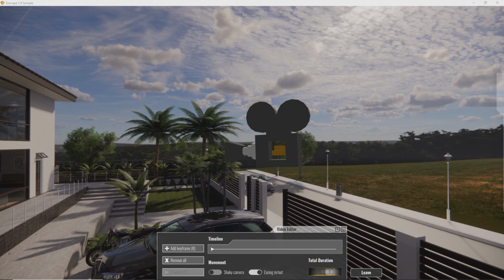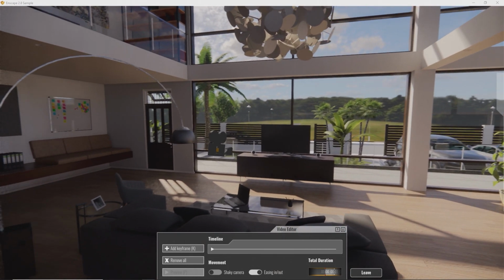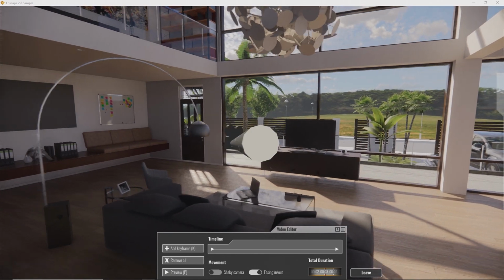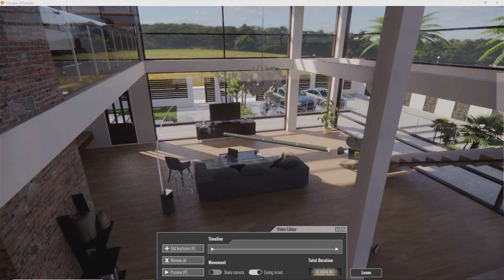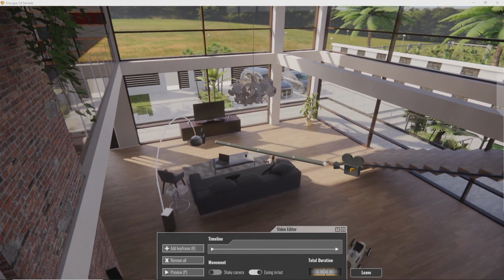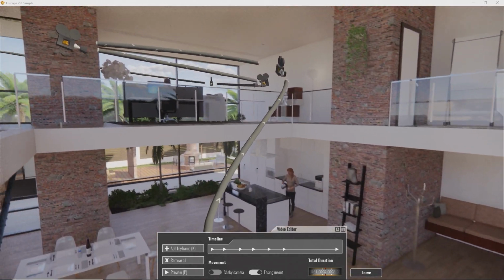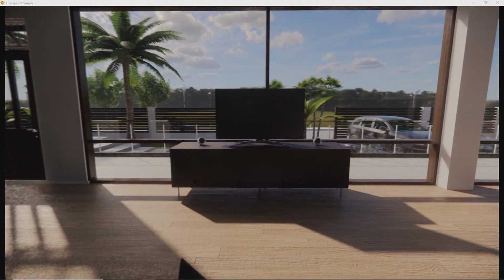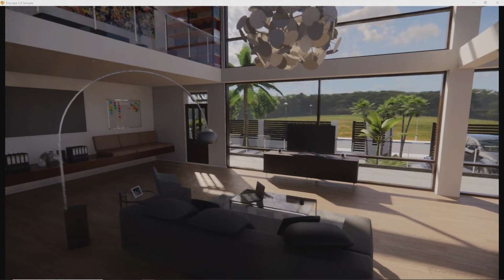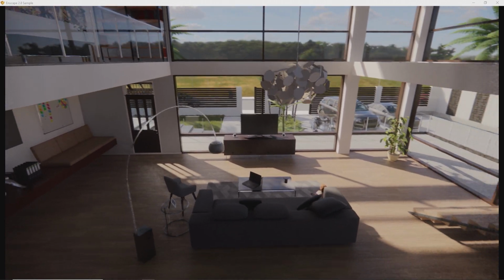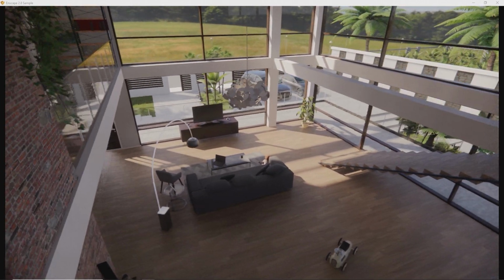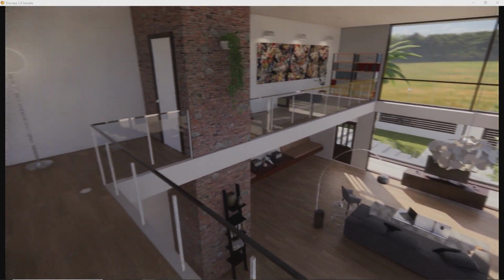We can fly through our scene and gather nice perspectives as waypoints. Just press K whenever you want to capture a perspective in the video, and Enscape will create a connected camera path automatically. You can always press the P key to preview your video. To preview starting from a particular keyframe, enter the keyframe by clicking on it in your scene or in your timeline, and press P now to start from here.